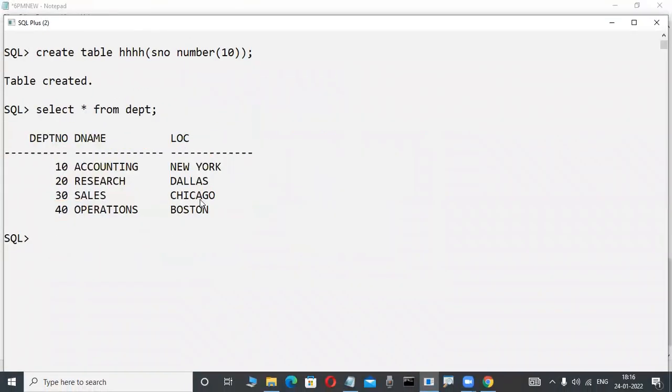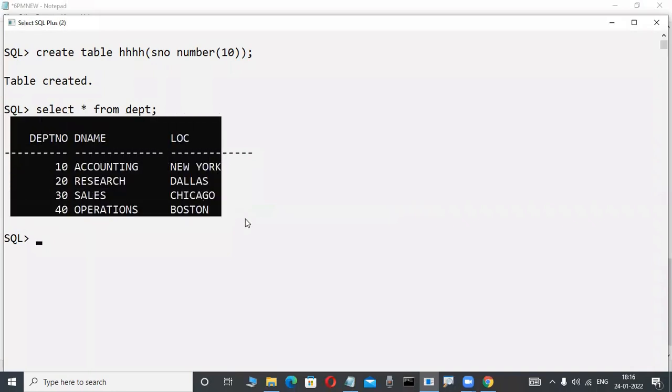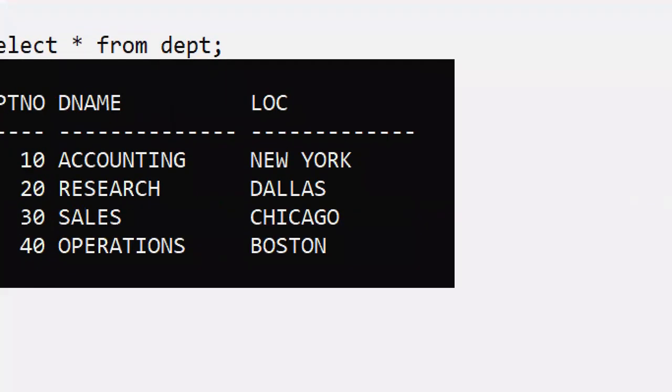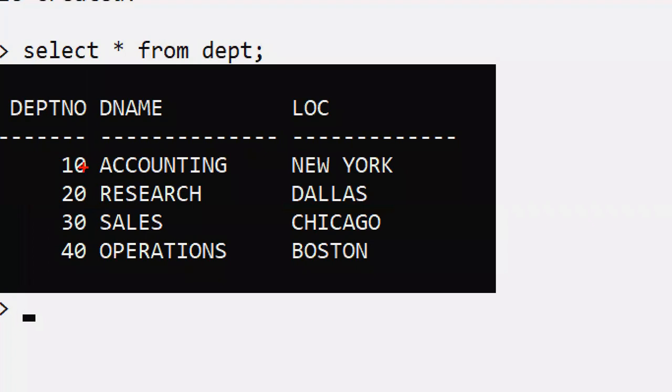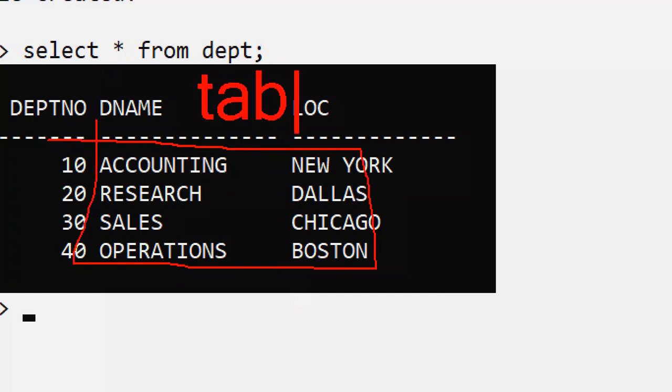But from 1970 onwards, data is represented in a logical structure called the relational data model. Relational data model means data is represented in the format of a matrix. Matrix means nothing but rows and columns, right? Nowadays, that is also called two-dimensional tables. But before 1970, this data model was not there.